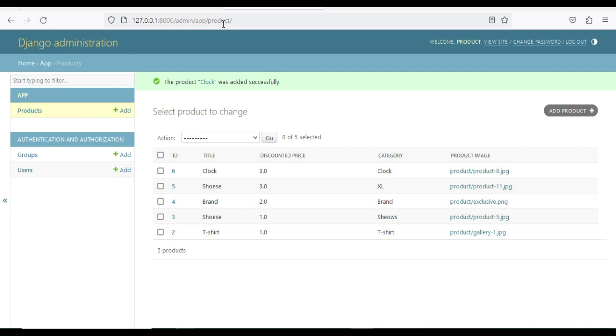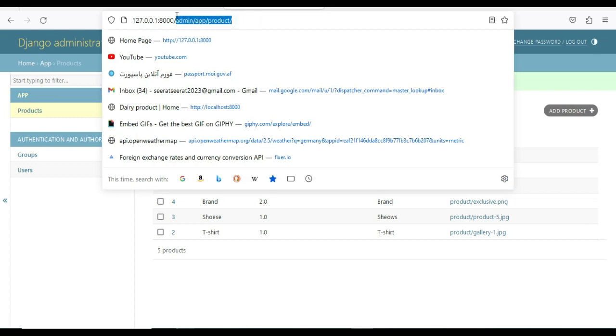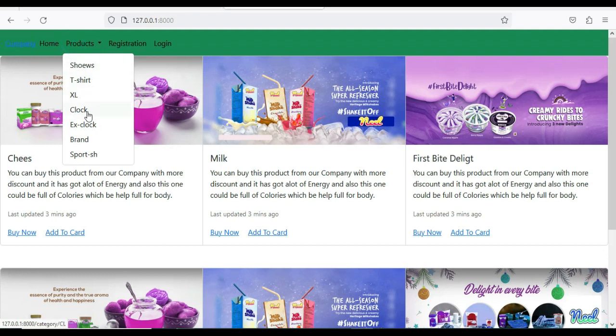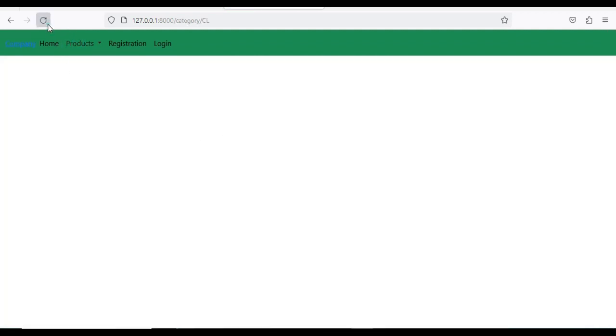So if we come back to it here inside this category file, for example, I've got this clock.